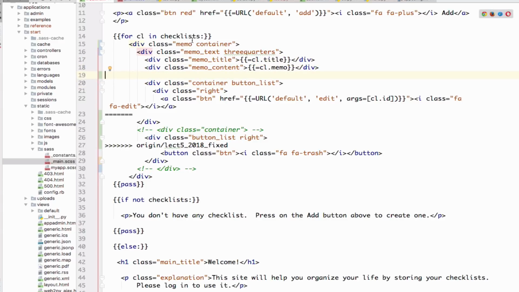No, but I don't want these. So I want a memo container. No, I just want a memo, a moment. This class is equal to memo, so let me reason again in boxes, okay? I want the memo class in this way. Then I want memo text, memo title, memo content.